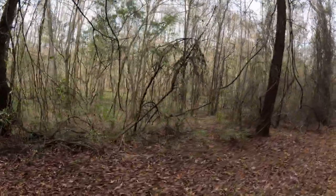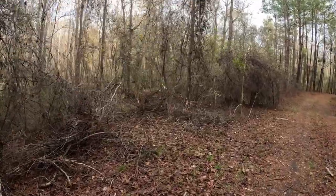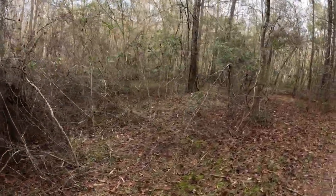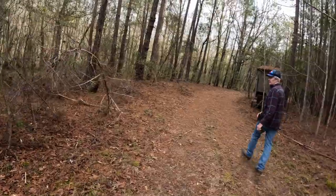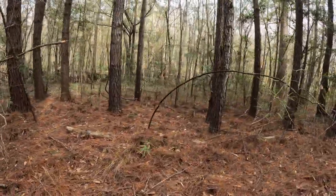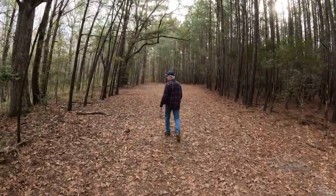Now on this side is the swamp area, and on this side is the higher area. This used to be all field. Yep. So you're walking towards the back now. My cousin's attempting a tree stand. Yeah. Used to be in better shape. Oh my. You see the water down there in the swamp? It's quiet. I like how open this part is.